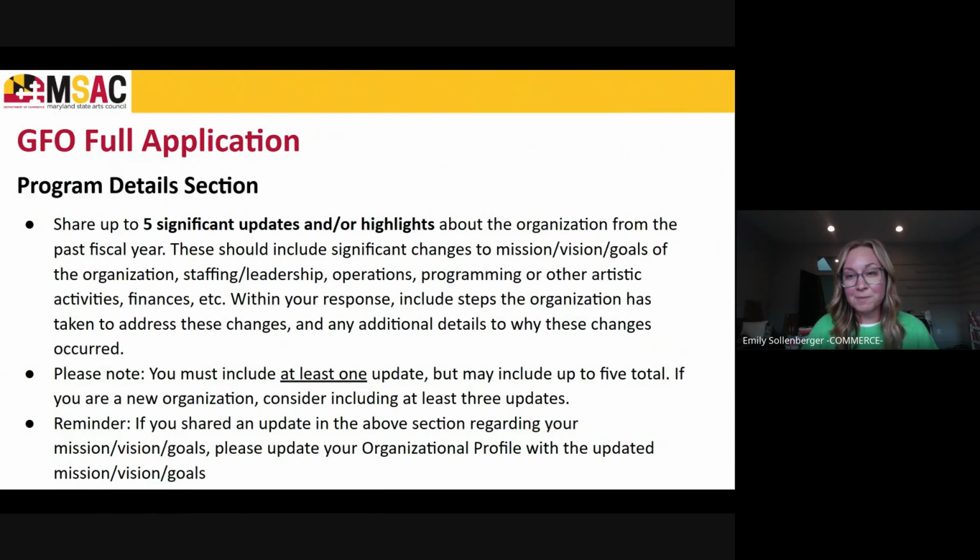That really just helps us to get to know you a little bit better as an organization. And just a reminder here as well that if you shared an update in the above section regarding your mission, vision, and goals, make sure you make that update in your organizational profile. So if we see that there was an update there, we want to see the update within that context as well.